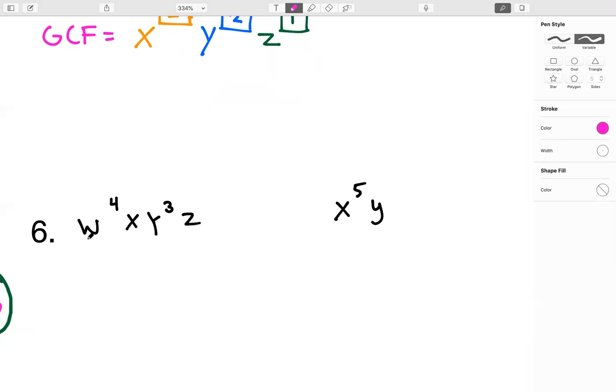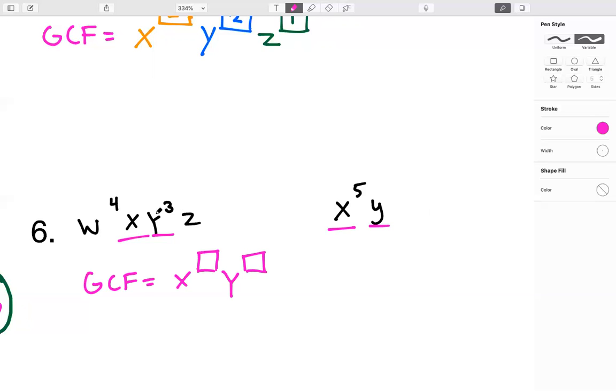Assuming you've tried. Which letters are in common to both of these terms? Certainly w is not, but x is, so we'll underline that, and then we'll have GCF is x to the box, and then what else? Y. Y is also in common. I'm not going to use different colors in this one. You have y to the box. Why? Because it's common. What about z? Well, z is not in both, so it's not common.